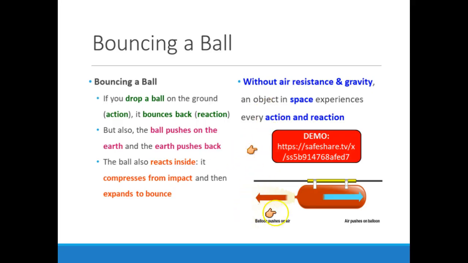Cool, all right, so what we saw here is that the balloon, the air was pushing out to the left, so which way did the balloon actually move? Yeah, it went to the right, because that is the opposite direction of the force from the air coming out of the balloon. Excellent. Give me a round of applause if that helps you better understand equal and opposite.